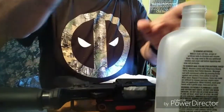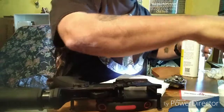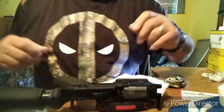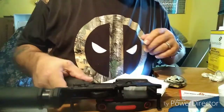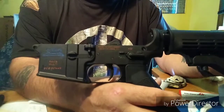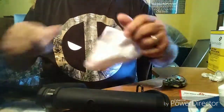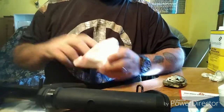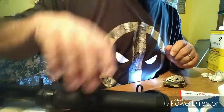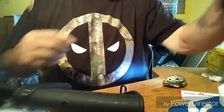Set this down, put the cap back on my stuff. The acetone is harsh, so you have to be careful. And I don't know, I think it looks pretty good. Hopefully you can see that all right. So now I'm gonna flip this over, do the red and green and a white line on this side. All right, where did I put it? There it is. Oh, that's right, I don't need that with these.